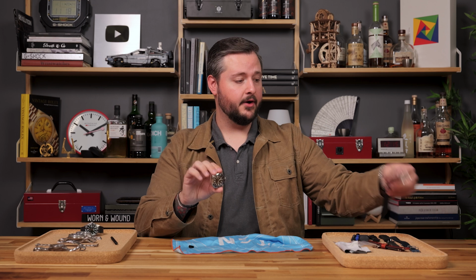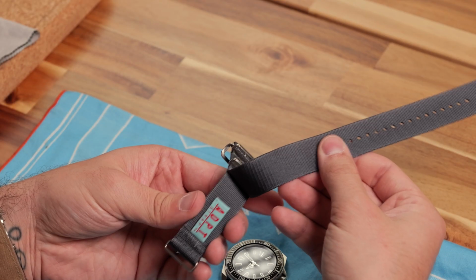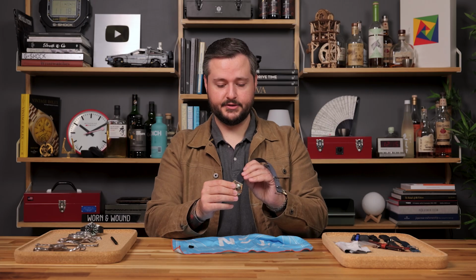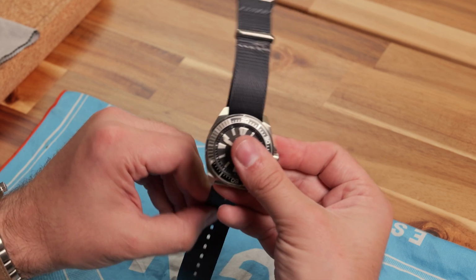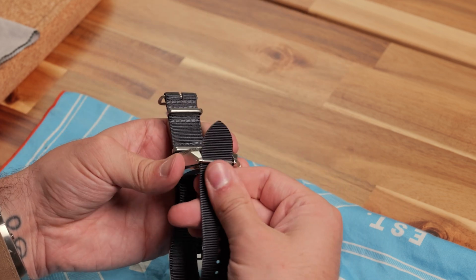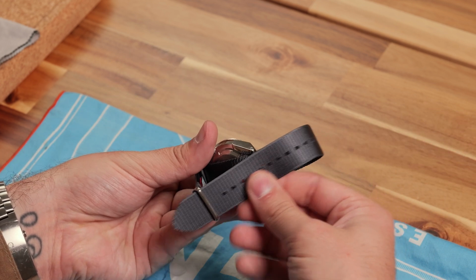So now that you have your spring bars in there, we can go ahead and grab our NATO strap. I have one of the gray 22mm Adapt military spec style straps here. Just go ahead and pass that strap through the top spring bar, underneath the watch, and then back up through the other side, and then we can throw the strap back onto the keeper. And it just completely changes the look and feel of that watch.